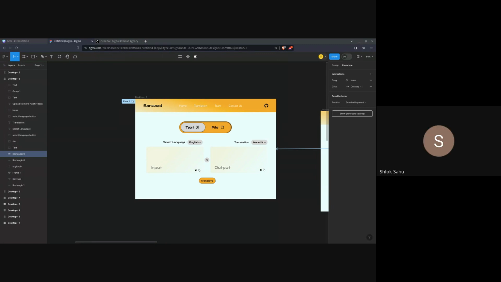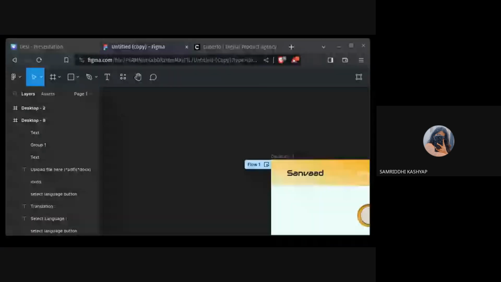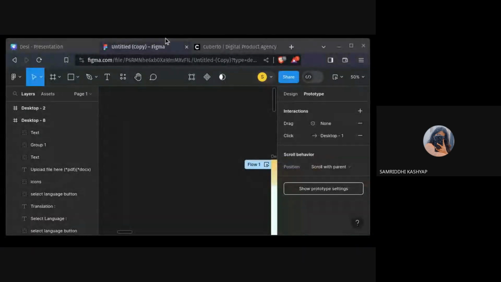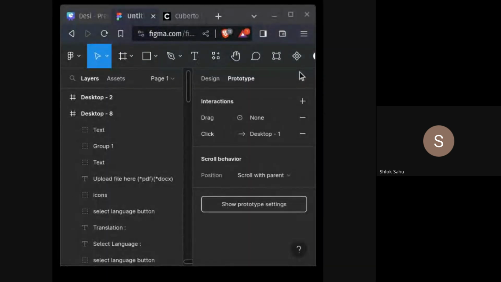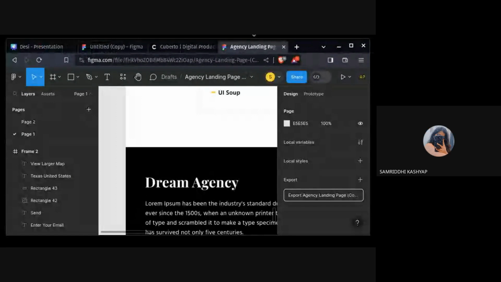We can, but it is not moving at all. Okay, got it. What happened? Wait a minute, I'll make it happen now. Yes, it is moving now.